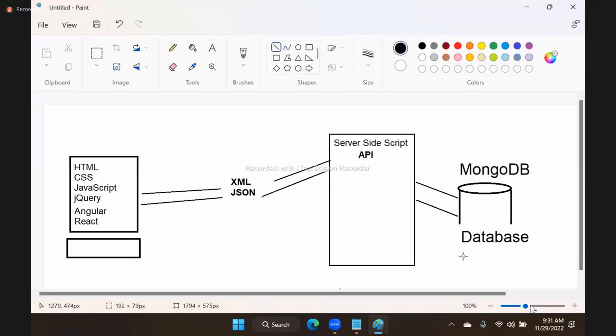So we have the client-side technologies already ready. On the server side, you created the database according to the project, iShop. Now we need a server-side script. The server-side script is responsible for communicating with the database and the client also.